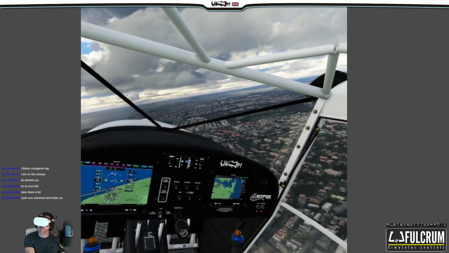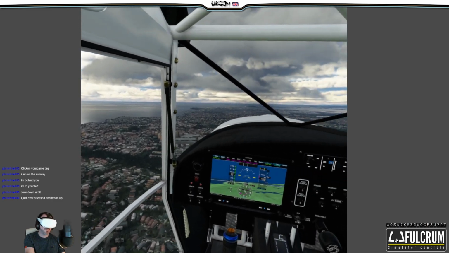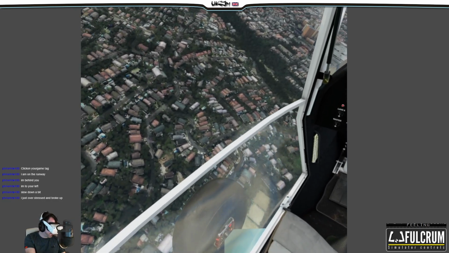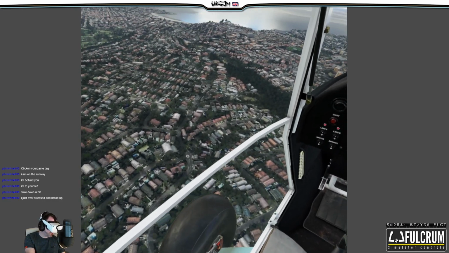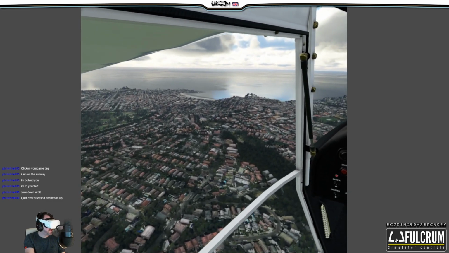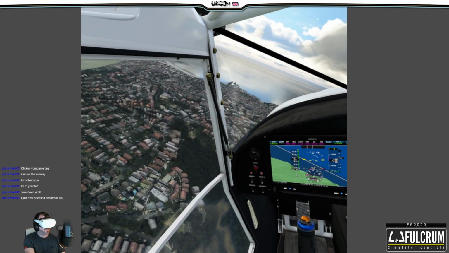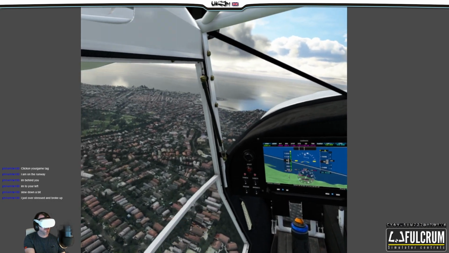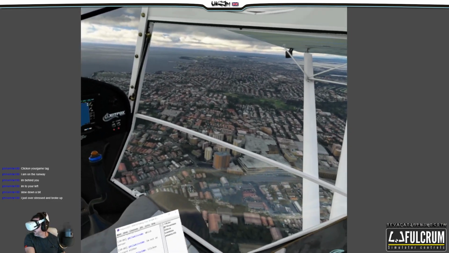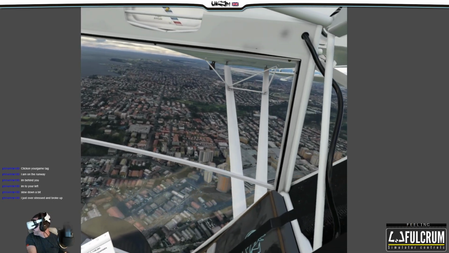I ain't got a clue where I'm going, but let's see some of these lovely beaches. I mean, some of these houses have swimming pools in the garden and everything. It's really cool. There's a beach. Let's get to this beach over here. Then we'll head south.